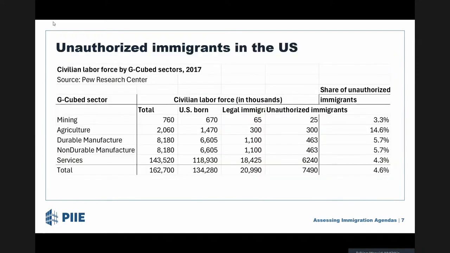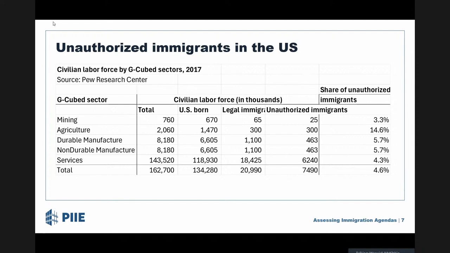Now, the data we're using, again, we have to know how many workers are deemed to be illegal or unauthorized migrants in different sectors. So we're using data from 2017. This table shows you 5 of the 6 sectors. There's not much happening in the energy sector, so we're focusing on the other 5 sectors. We have the total civilian labour force of 162 million people. When you look at estimates of illegal versus unauthorized immigrants, what we're focusing on here is this final column. What's the share of unauthorized immigrants in each of these sectors who are working? And so if you look in mining, 3.3% of the mining workforce are deemed to be unauthorized.